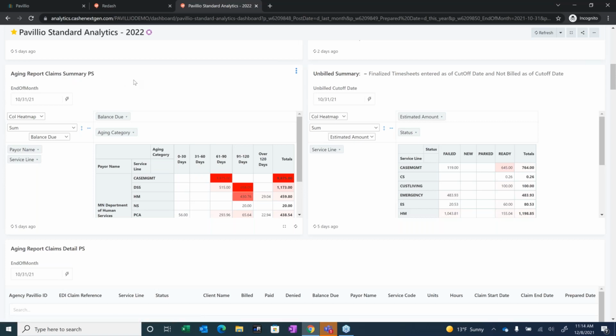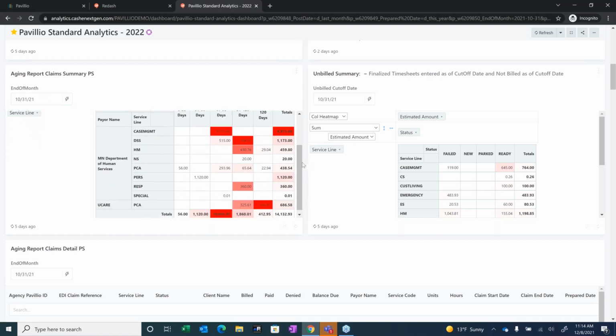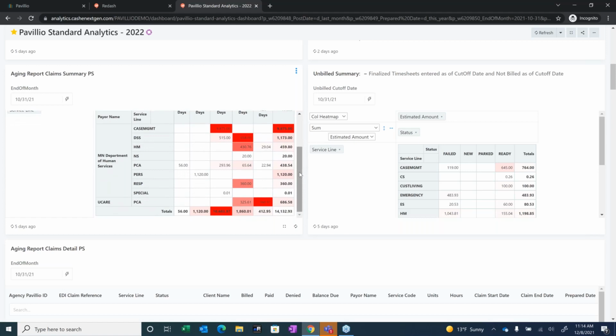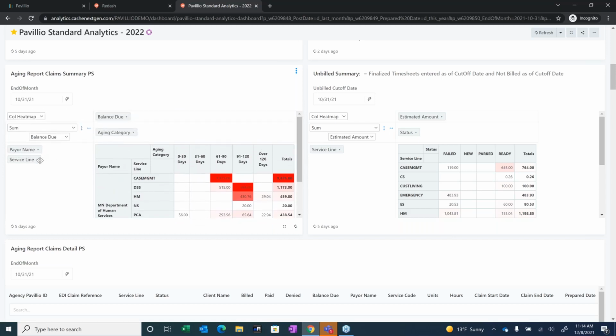This is showing you any claims that have been billed that have not yet been paid as of this month. And so this allows you to change that month value to see for claims billed prior to 10/31, what has been billed and not paid. They may be paid today, but they were not paid as of this date or whatever date you select from this report. And then the summary gives you totals by payer and then by age. How many claims are 30 days old or 60 days old or 120 days old? And so this will help you manage your unpaid claims to see where do I need to spend the time, where should my biggest attention be, and let you make adjustments as needed.